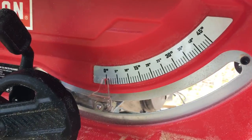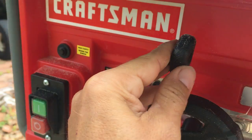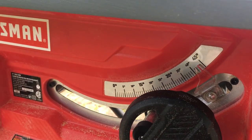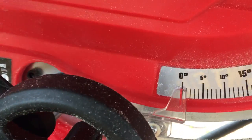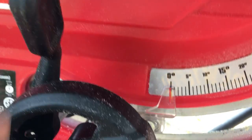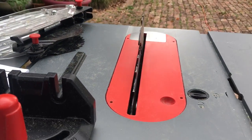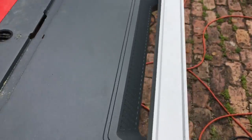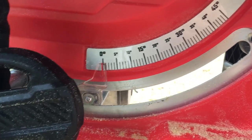Right here we have the angle you can adjust the blade if you want to do a bevel cut, and there's a lock lever here that you go down, that would be counterclockwise, and then you can adjust the bevel on it, and you see that the saw changes accordingly. And I have found that this is almost accurate. I have to have it a little bit to the left of the notch for it to actually be correct, and I have measured this using a square to make sure that when it says that it's at zero, it's actually at zero. So make sure you do that when you buy this saw, to make sure that the folks at the factory in China that made this put that label on absolutely correctly.